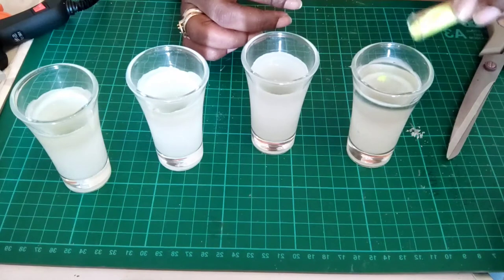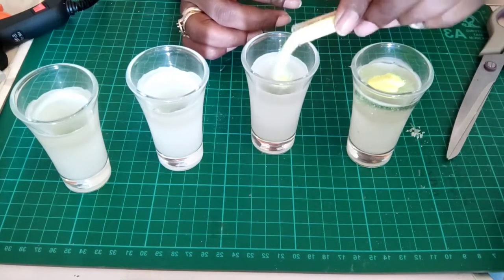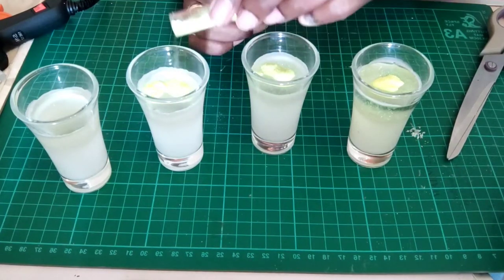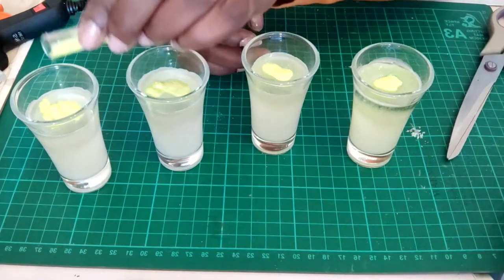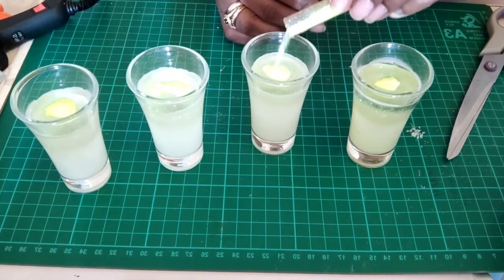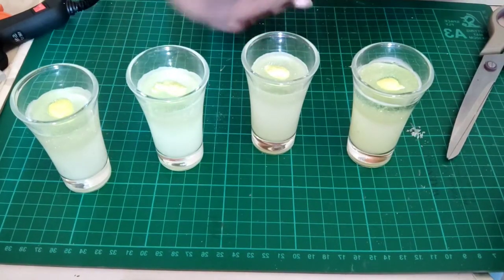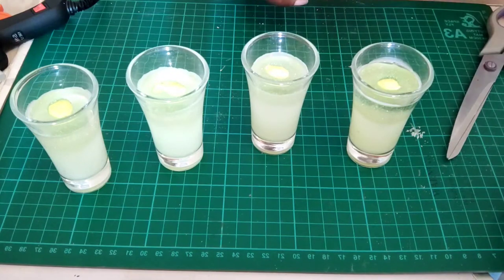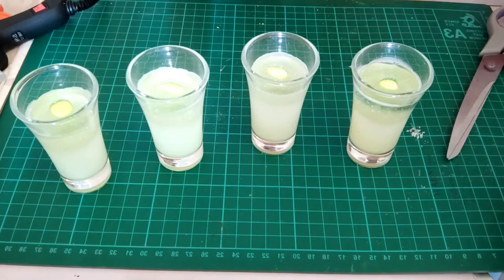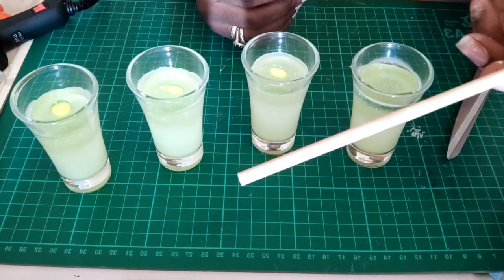So firstly, I'm adding this beautiful yellow glitter that I was able to find at Wilko's, and I think it came in a pack of about 4 or 5 different colors, and it was for round about the £1.50 mark, and I am so happy to have found it because I could not find the perfect shade of yellow anywhere else. So I was so happy to pop into Wilko's and find it there.